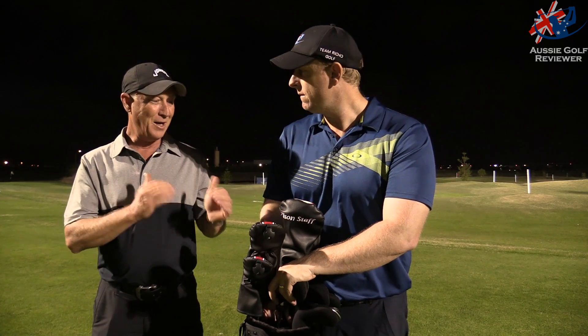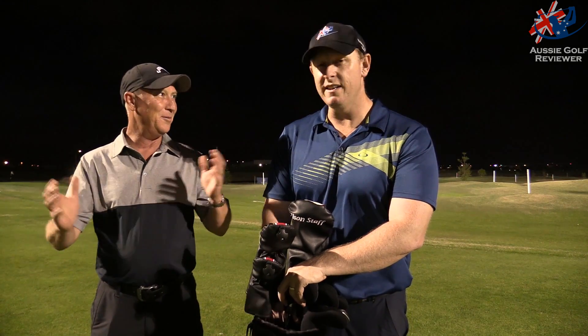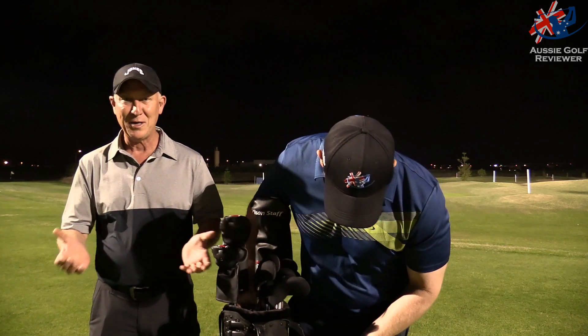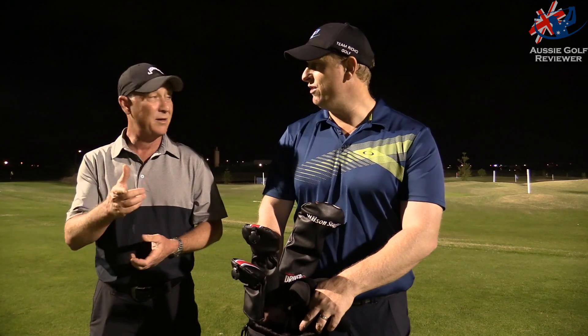Someone commented a little while ago about plain head covers and plain bags — that's what he loves because he doesn't like big fancy branding on his gear, and that's what I like too. It's basically a plain bag, but there are some pretty cool colors. Have a look at Jones — they're on Facebook and have a website.